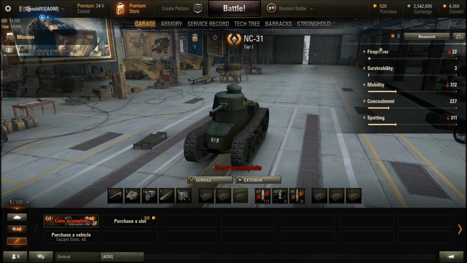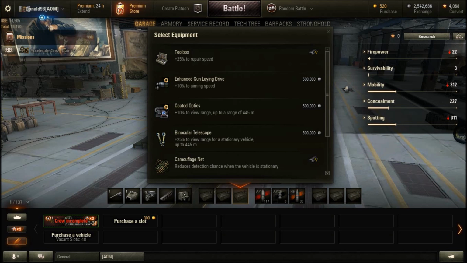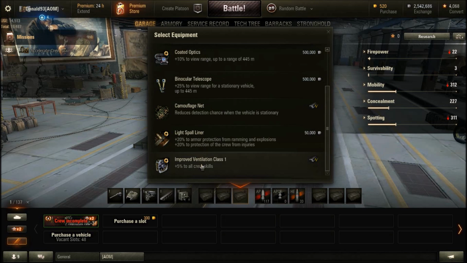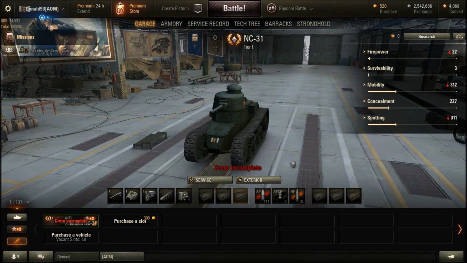The pieces of equipment that I would go with, if you have the credits laying around, go with the enhanced gun laying drive to decrease what is already a very good aiming time by a bit. Toolbox to get your repairs done faster by 25%. And vents. The improved ventilation class 1 will improve the tank and the crew performance by a bit.